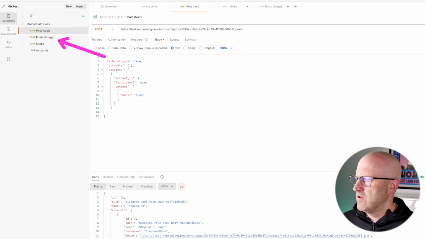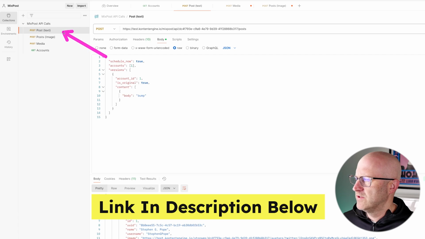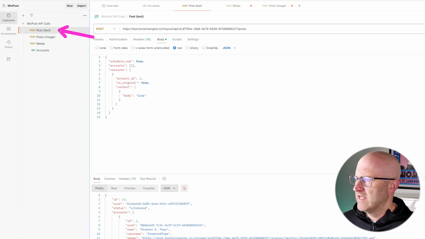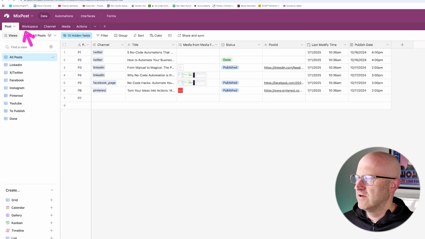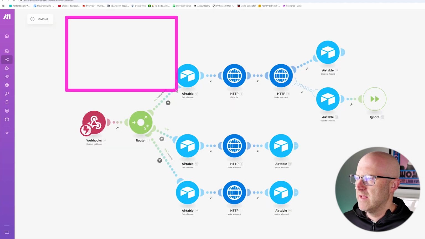But I have a template here that you can download. It's in the description below. There's a link. You click on it. It's going to open this up, and it's going to give you 4 test API calls that you can use that are already set up. All you have to do is change your URL and your specific API key. And then you can test to make sure that everything's working before you actually try to build out anything more complex like an Airtable database or Make automations.